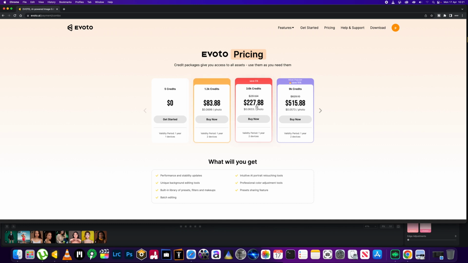Take a look at this page yourself, instead of me rambling on. The credit system is just not usable, in my opinion. 3.6k credits, £227. Now, I don't think many people are going to jump into a new software and start paying this sort of money to use it on a yearly basis. This is just valid for 1 year. Luckily for me, I've still got 100. This will probably last me for what I need for the year, for the things I will use it for. So I'm quite happy with what I've got.